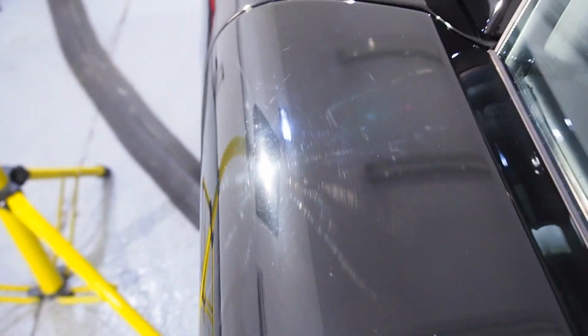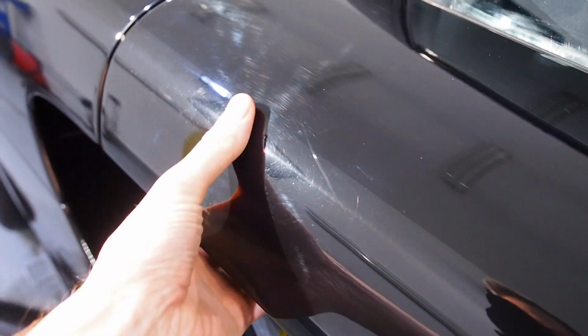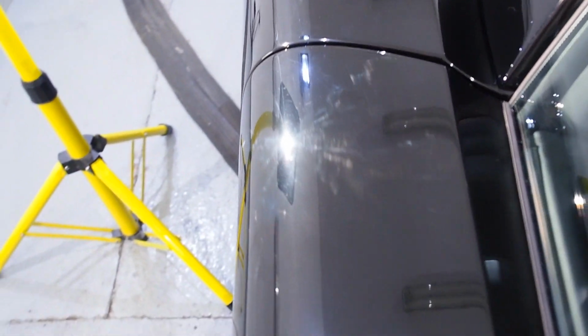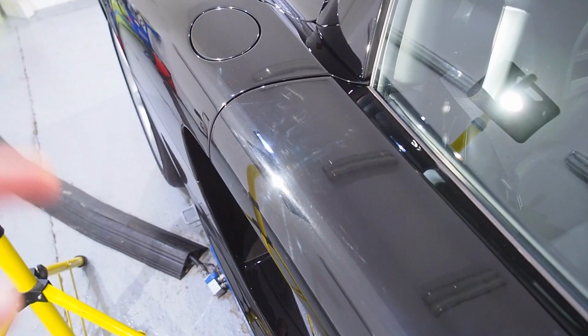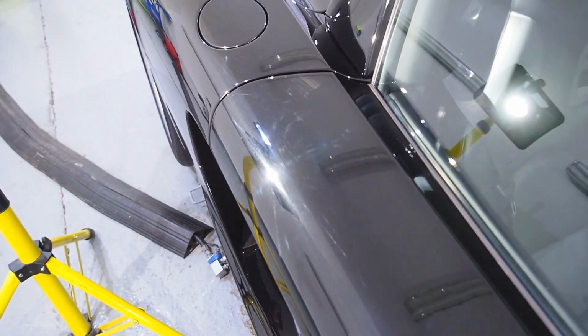it's probably just years of people leaning over it, touching it. Obviously the door handles are under here, so you end up putting your hands all on this section as well. But I'm going to polish this top part of the door tonight before I leave, and it will look a lot glossier and shinier once I finish. And then I'll show you a proper after photo and video of this bit with direct light on it.